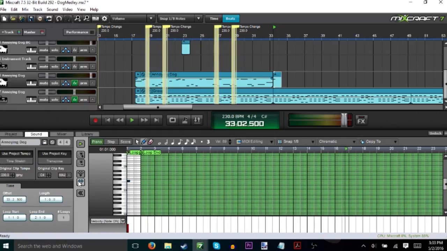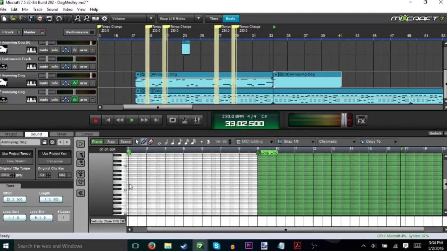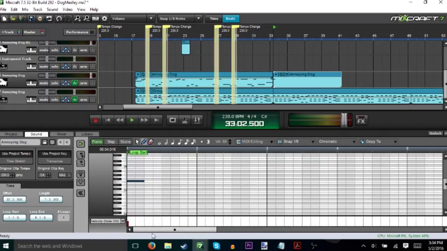And what we're going to do is extend this. The thing itself is 16 measures long. So normally you do this, but I know that we're going to be repeating because I've done this before. So we're going to do 9, and then we're just going to do a copy paste later, which I'll show you. So let's play this by ear.